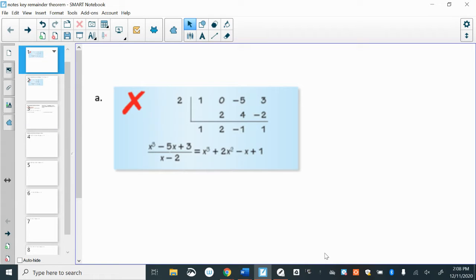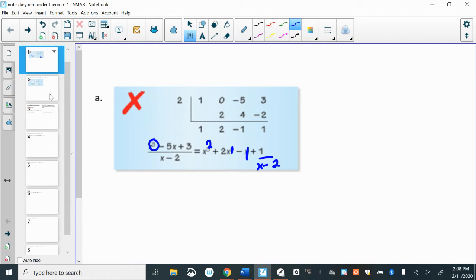All right, guys, so today we're going to talk about the remainder theorem, but before we get there, we're just going to talk about finding the error in this equation here. So here's the division. They remembered to put the 0 for the placeholder, which is great, but when they wrote the answer, since the problem started with an x cubed, the exponent here should have been a 2, then an x. This should have been -1, and this 1 should have been the remainder over x minus 2.